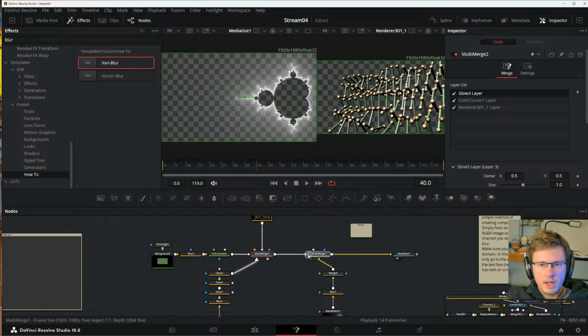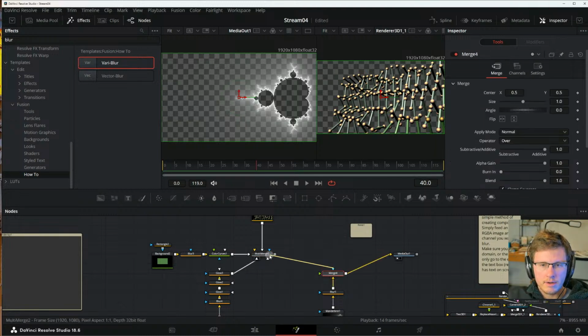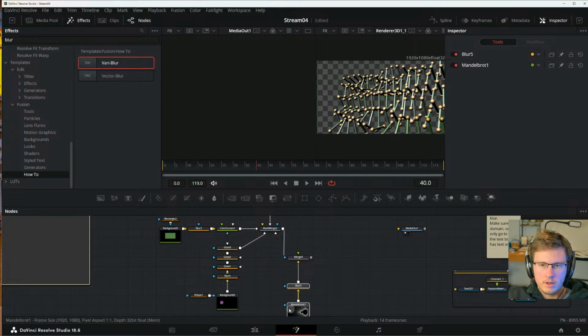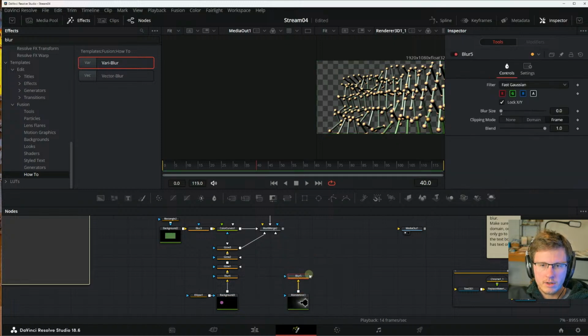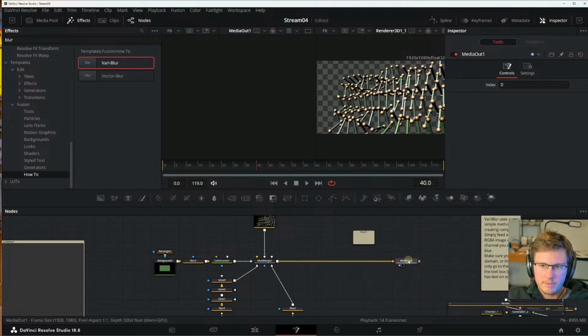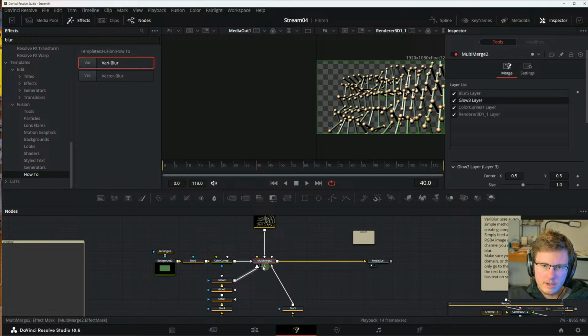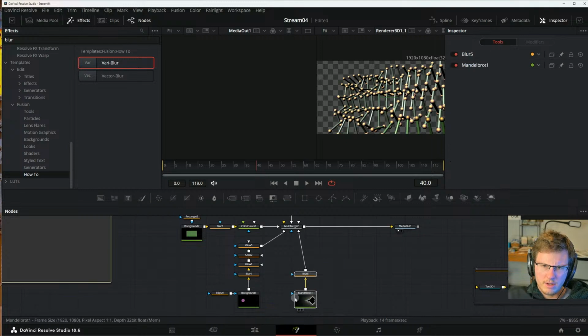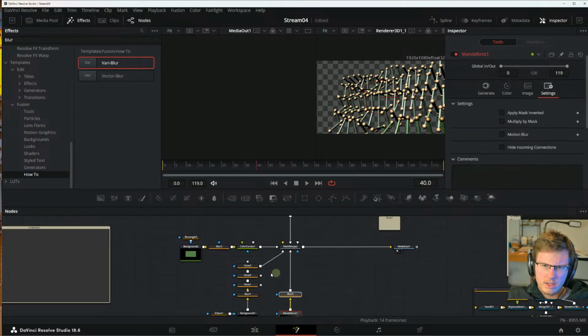Oh, but then we don't need that. We actually could just do this and then this. Do we not even need multi-merges? We just need on there. This goes to here now. I don't think that's it. I don't think that's how multi-merges work.